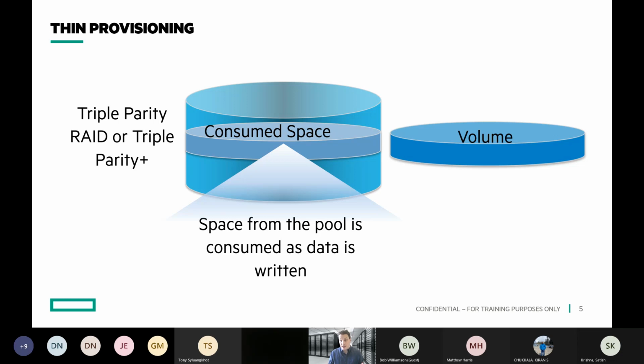In fact, the full capacity of the pool is available, and the free capacity is available for any other volume as well at that point in time, until you actually start writing data. And then once the data is written into the pool, so that's after data reduction and after encryption and all those things, then it starts actually utilizing space.